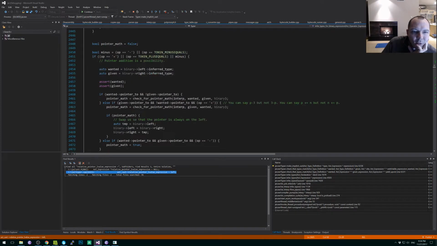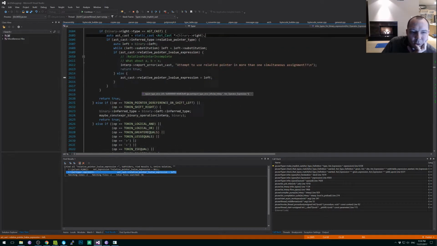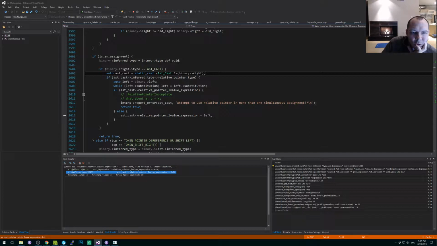So like what happens is in operator equals, after we do the type check, we check if a cast was generated for a relative pointer type.